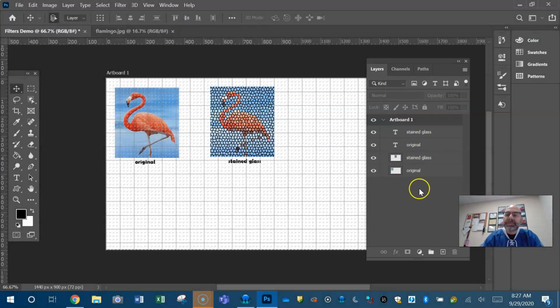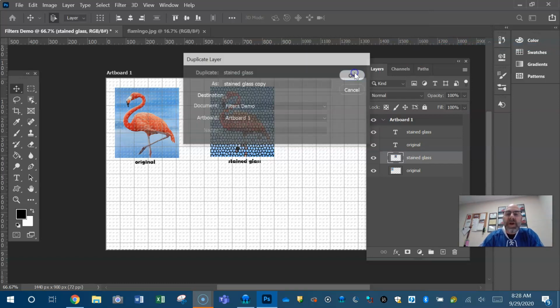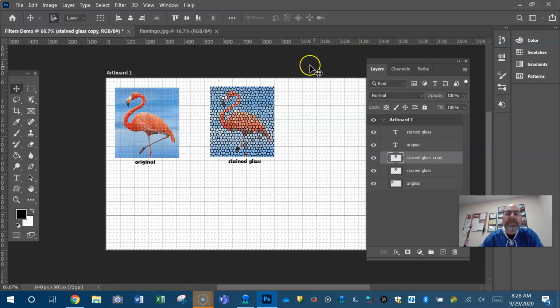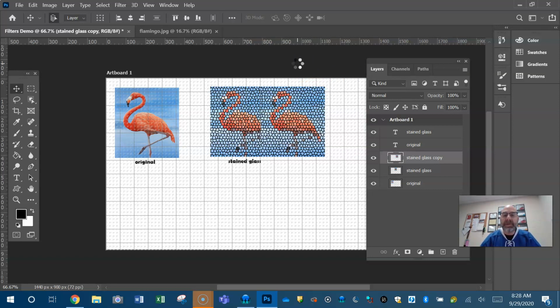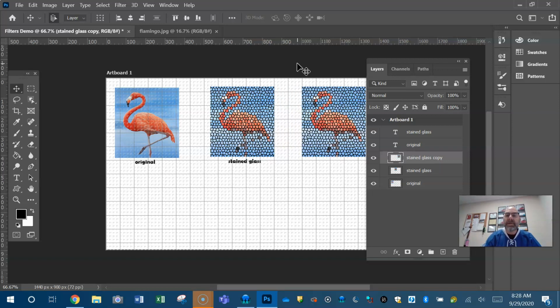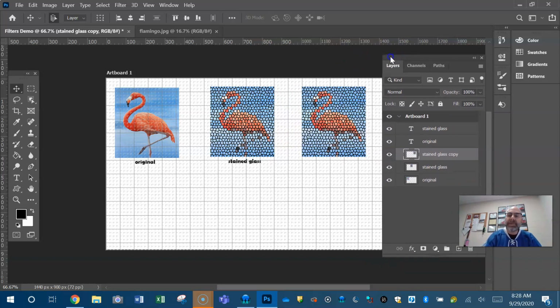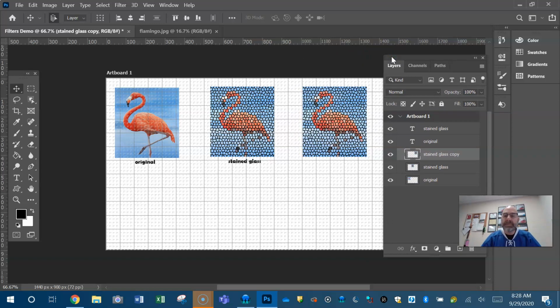Okay, boom. All right, I will do one more, and then I want to show you how you can drag your layer order in your layer panel. Okay, so I'm going to come here, right click, duplicate layer. Not sure what filter I'm going to add yet, so I'm going to leave it as the copy name. Again, I'm going to use shift and my arrow keys to kind of move that over. All right, I can adjust my layer panel over here if I need to. All right, so that'll be pretty good for now.